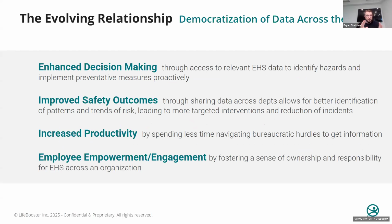So this is where your vendor-customer relationship becomes critical. Successfully rolling out a data-driven safety program isn't about just implementing the software or the hardware or the software and hardware. It's about collaboration, integration, and effectively ongoing value delivery. And the key to that is you need to have the foundations that we just talked about: confidence, trust, alignment, and consistency, because without them, this will fail. And health and safety data shouldn't just sit within the safety department. The real power comes when this data is democratized, when every department, from operations to HR, from finance to supply chain, they can use this information to make better decisions.